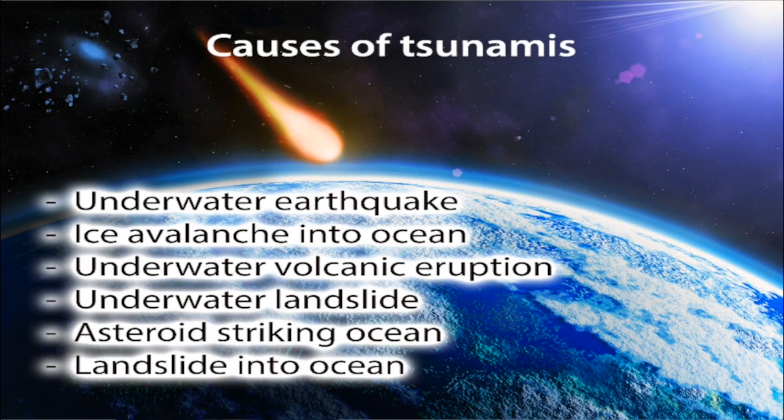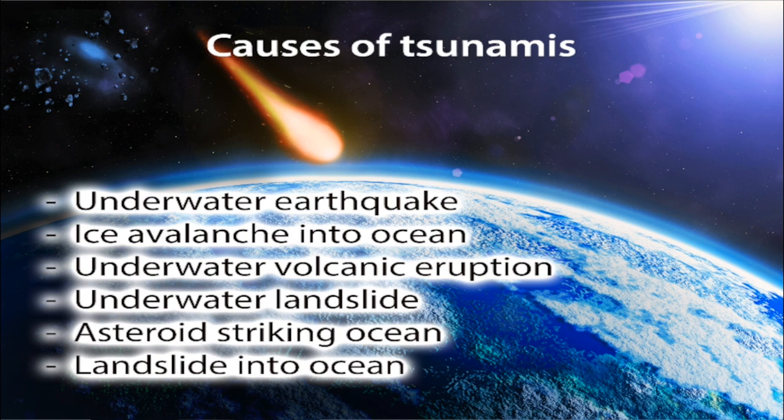Not only do earthquakes cause a tsunami, but there are other causes as well. And actually there are 6 total causes of tsunamis, the most common being that underground subduction zone that I talked about that slips, hits the bottom of the water, and then sends the wave out. But there are other causes as well.